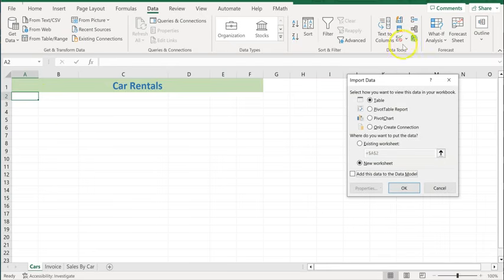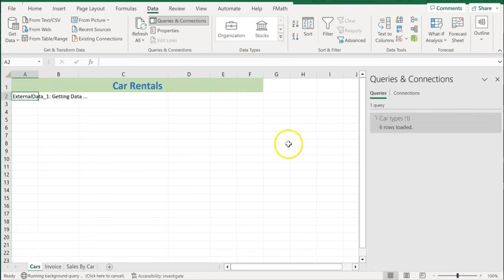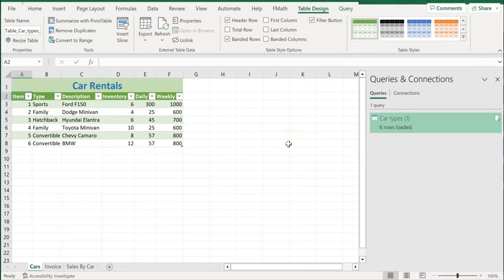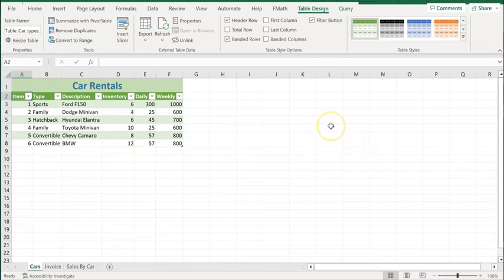That will pop up, and it says here we want to import our data. We're importing it as a table. We'll leave that alone. And where do you want to put the data? We want to put it in an existing worksheet, and it's showing that the data will come in starting in cell A2, which is where we want it, and we go ahead and click OK. It will take a second, and now it has loaded our data. When we're done with this, we can close out queries and connections. And we have completed the very first task.